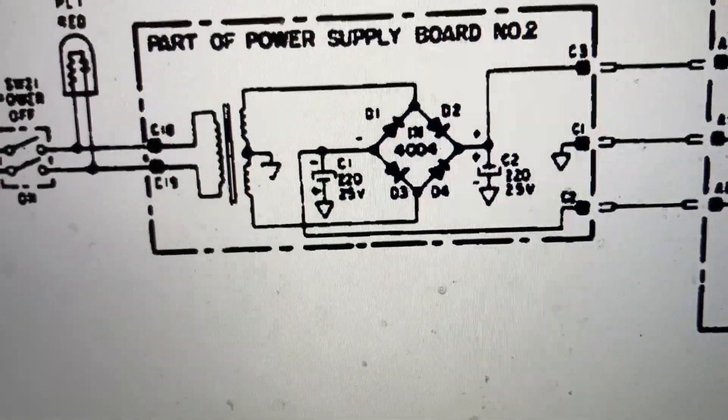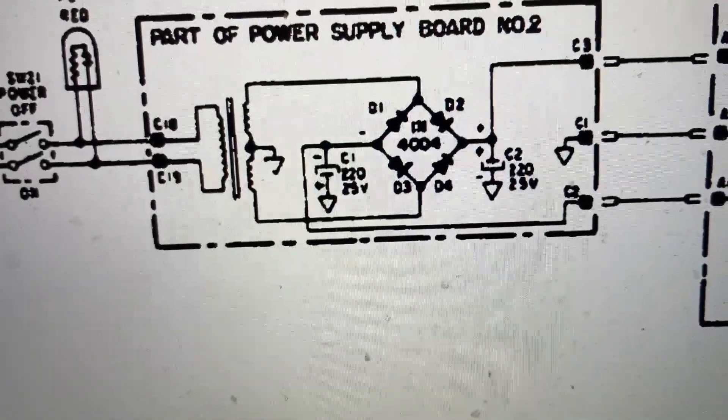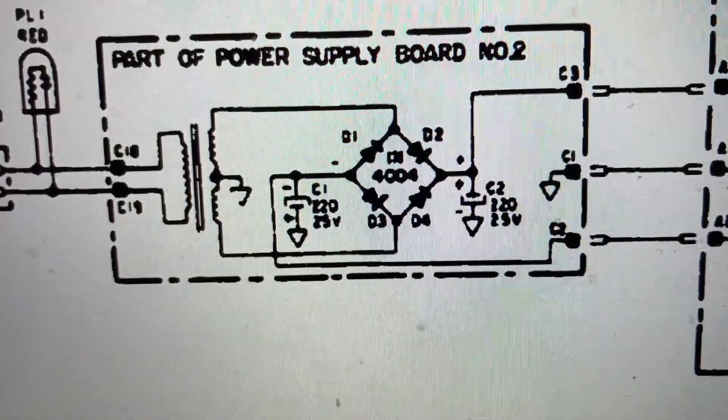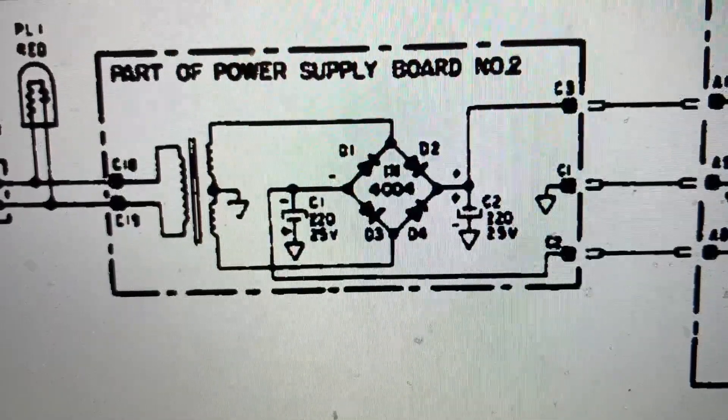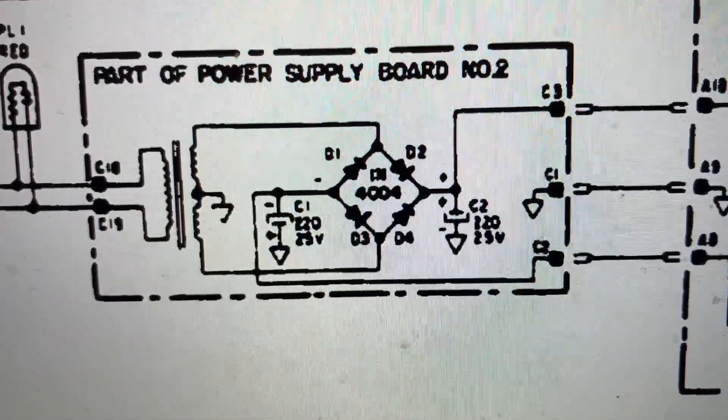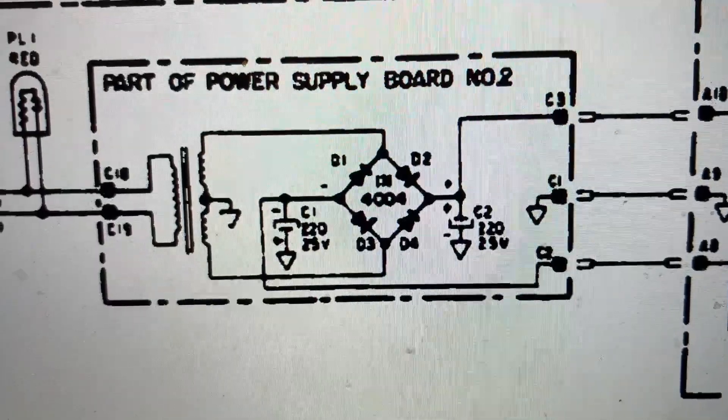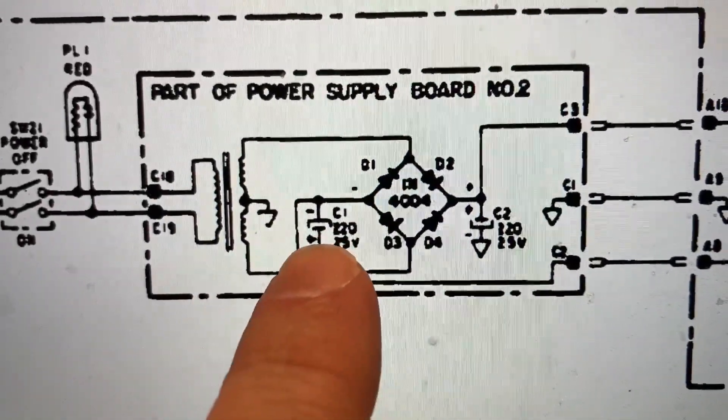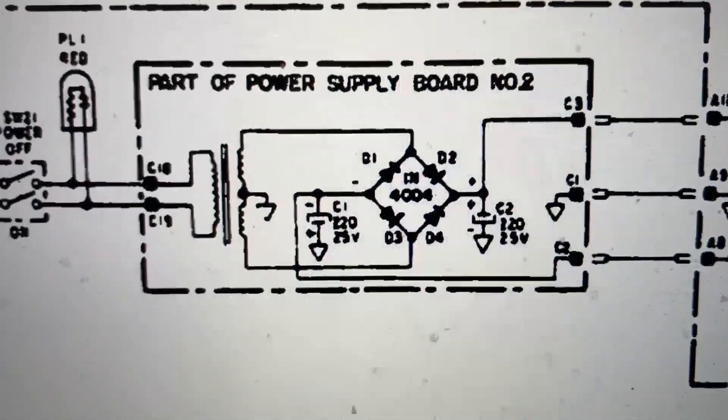Okay, now measure the non-white stripe part of D1. Negative 5.18. Oh, what about the non-white stripe part of D3? Non-white stripe part of D3 is negative 5.2. Oh, okay, so is the transformer bad? Or is this cap problematic? Let's get it on the scope.